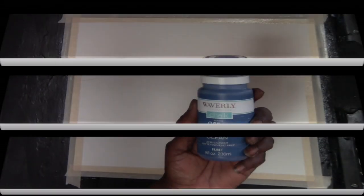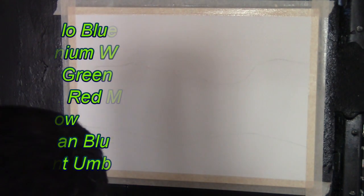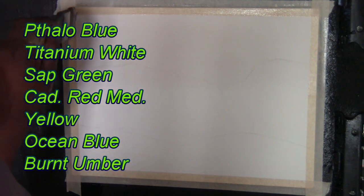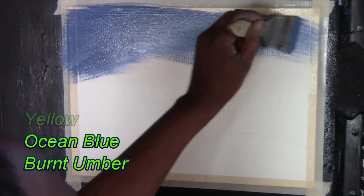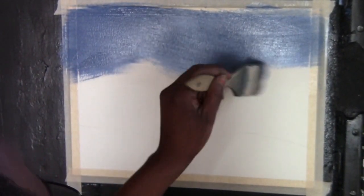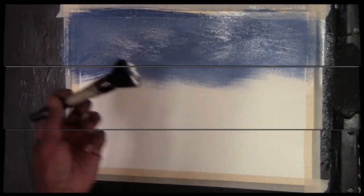No fuss, this is called no ocean, even though I'm using it for a sky. All right, it's a grayish blue. And like I said, I kinda like it, it's pretty cool. And I'm gonna just take it, and I'm gonna just put it right on there like that. The glycerin to help it stay a little wet, a little tacky. Just like this, okay? Just like that, just a little bit of white.